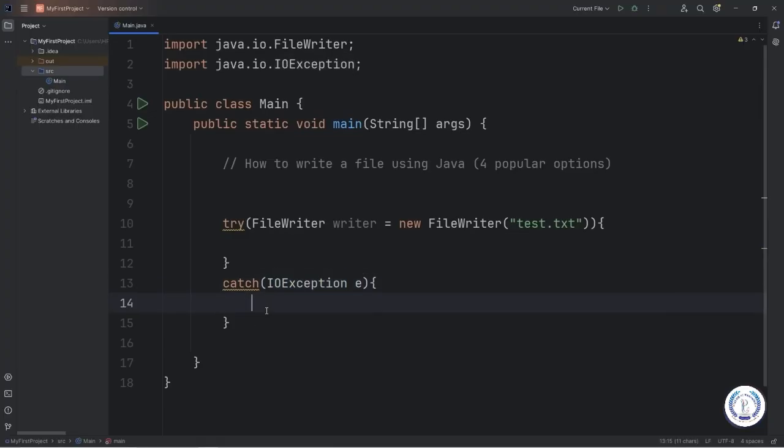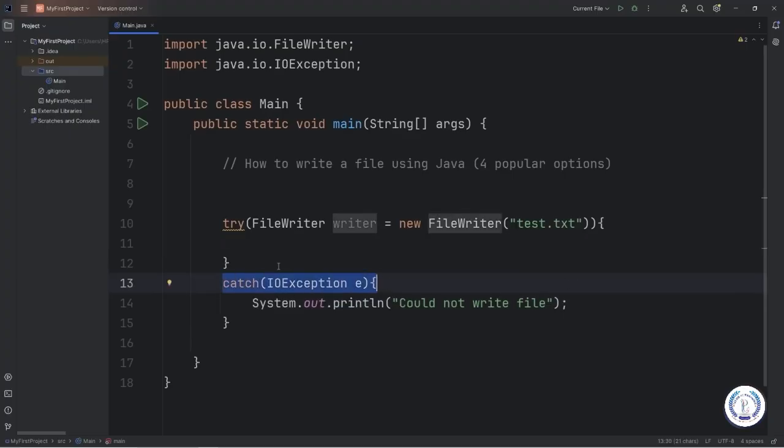This acts as more of a safety net. If we encounter this exception, we can say something generic such as could not write file. But it is best practice to handle specific kinds of exceptions first. Momentarily, we're going to add a catch clause for a file not found exception, in case we can't locate a file path, but we'll take care of that in a moment.